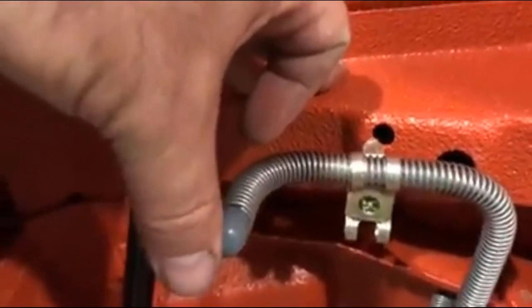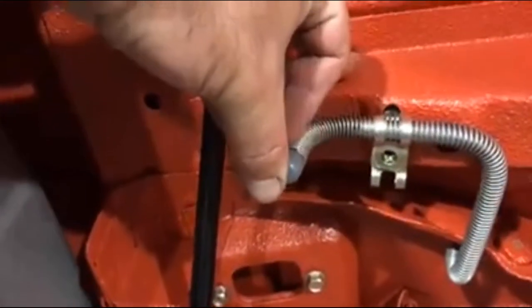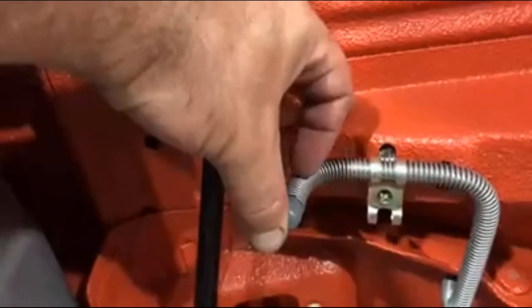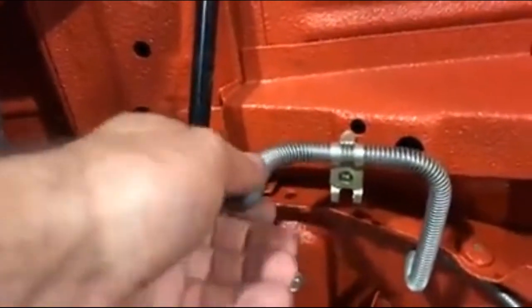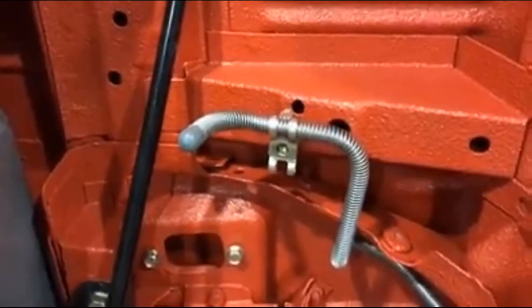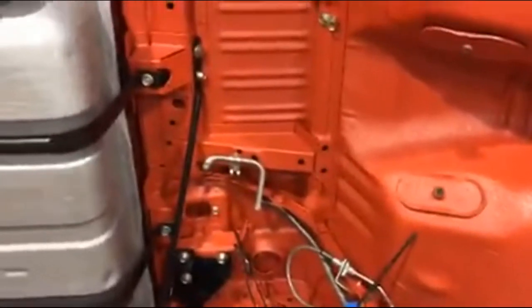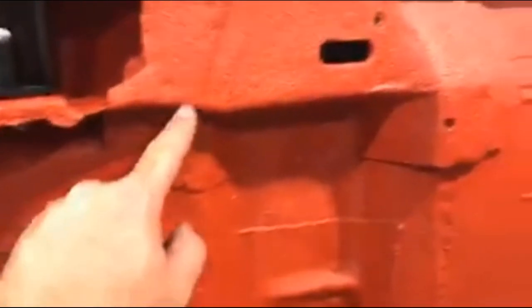And then this is the stock clamp here that I had plated, and it'll work, it'll hold that in place. And it even has this nice turn down, just like the factory does. I might have to trim some of this armor off to get the hose on there, I guess. But there you go. Pretty happy with that. Still have to figure out what I'm doing for a return, but the return I'm going to do up the passenger side still. You know, along through here.